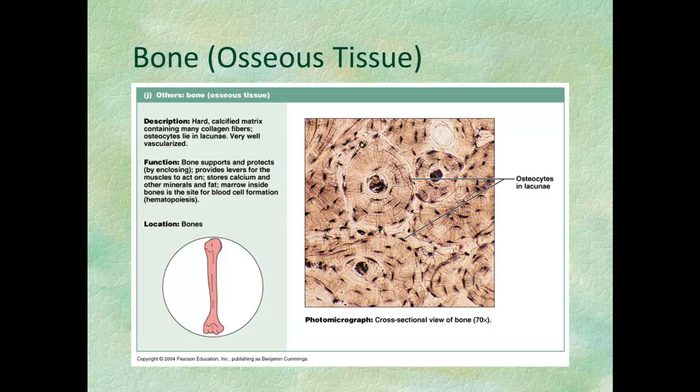The main types of bone cells are the osteocytes, which are also in lacunae in the matrix. And again, we'll talk more about this when we do the bone lecture, there are other types of cells that we see in bones. Those other cells help to either lay down more bone matrix or reabsorb more bone matrix. You also tend to see lots of collagen fibers within bones.